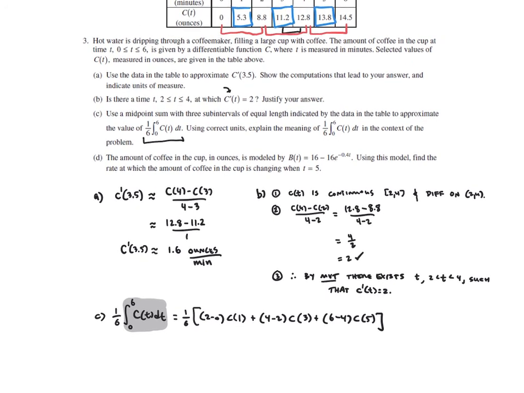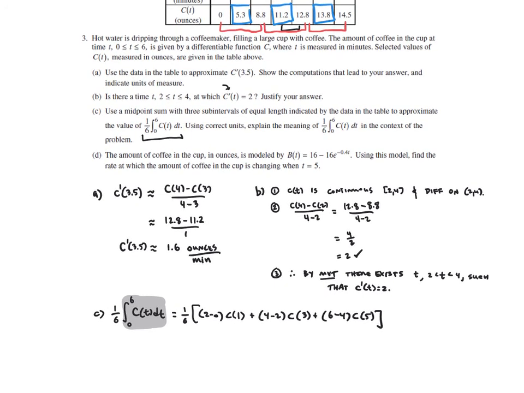This is no calculator, I believe, so I got to do some math. Let's do it. So this will be 1/6. And of course, like a good mathematician, I should make this an approximation, right? Because the highlighted pieces are not equal. The highlighted piece on the right with all these widths and heights, that's an approximation of the actual integral.